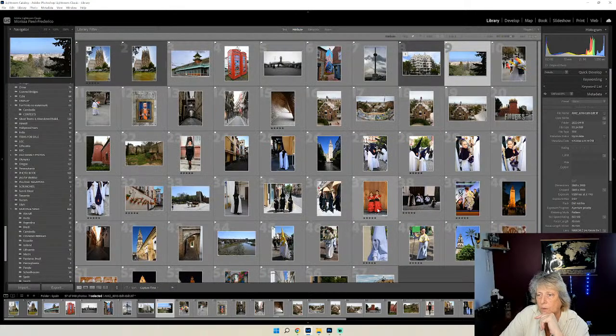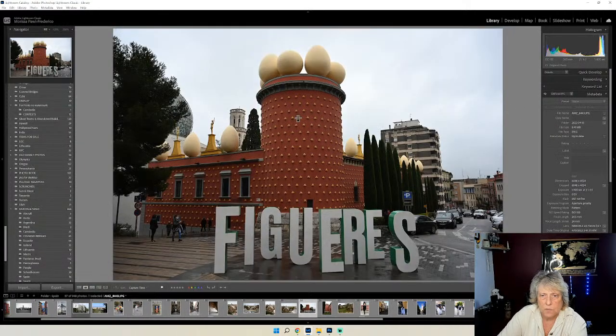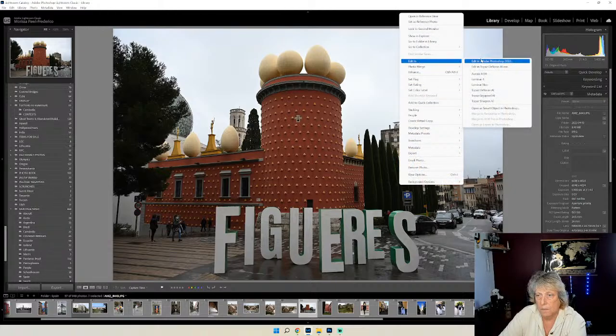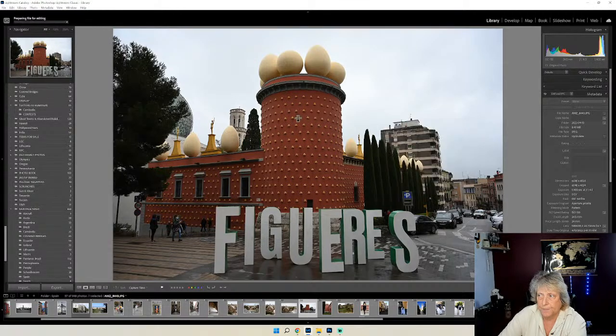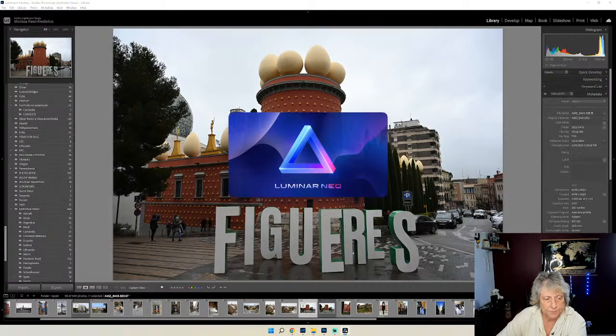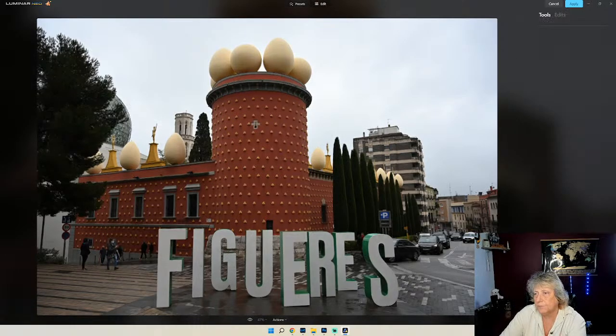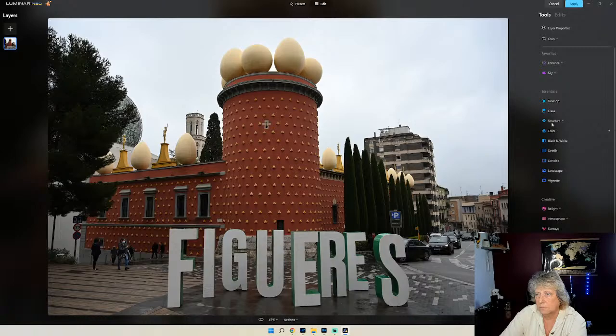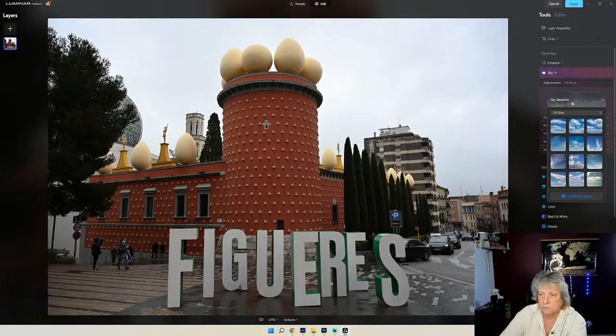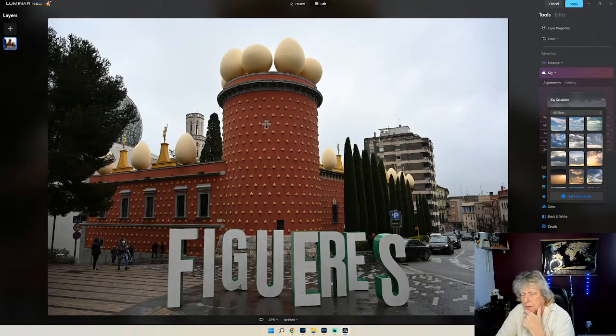Yeah, I'm not so sure about that one. This one I wanted to play with the sky. So I need to go in and make some adjustments. Luminar Neo. Sky's very bland. Really cool building. So I don't want to leave it like that. Now it was a little bit rainy that day, so we want to get a little bit more clouds in there.